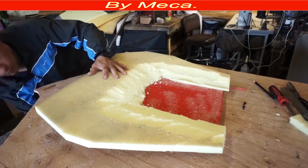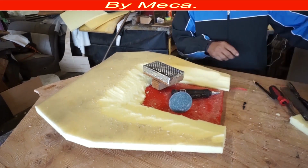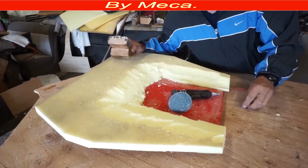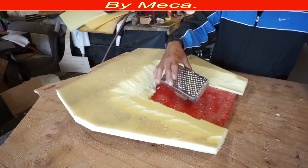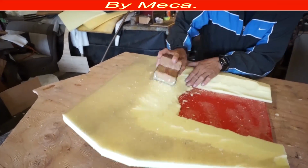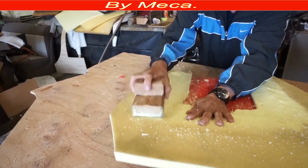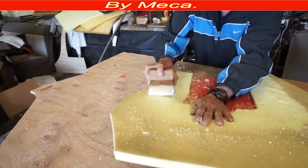And I can use two tools right here to sand it and make that part smooth. I can use a cheese grater. And I can use a power tool. With a power tool, it is fast and it is nice. But I will do it by hand. That way you can see that you can do it too. Yes, you have to use a cheese grater.